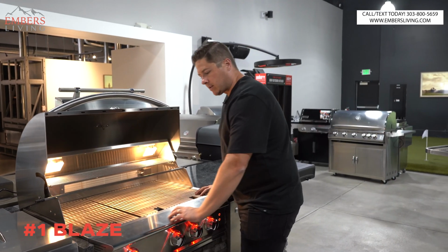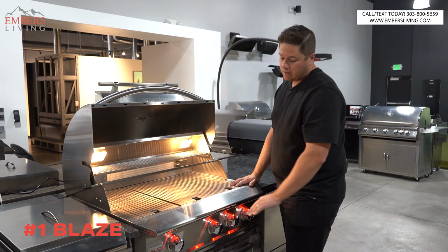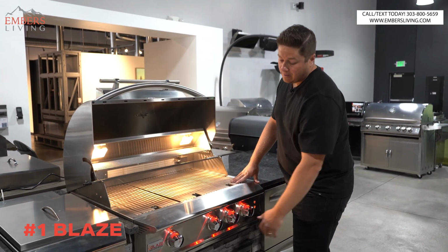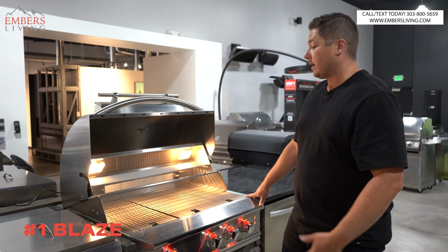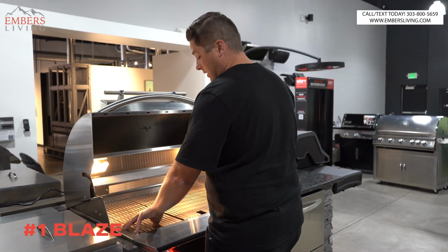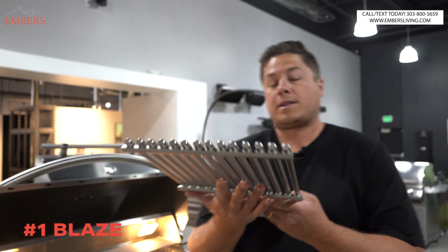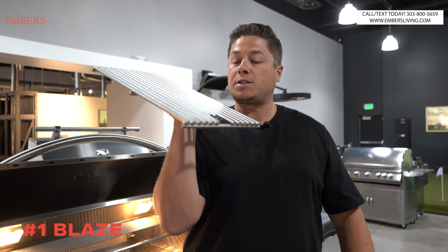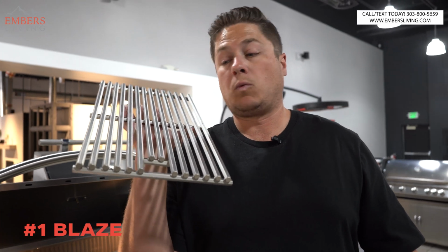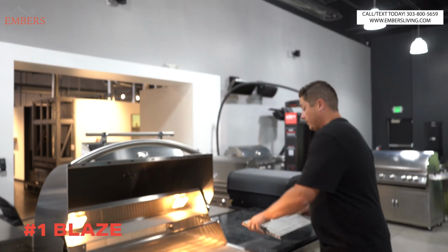I just really like the control panel on this. They give you this belly bar, I guess you can call it, and then this flat front panel. I just think it adds a lot to the grill. It's very attractive. And again, rotisserie is going to come standard, but here are some things that make this thing luxury. Look at these cooking grates. They have the heaviest cooking grates out of all the grills. They're this hexagon shape. They're very heavy duty, way over the top. The type of cooking grates, honestly, you'd find in a luxury grill.